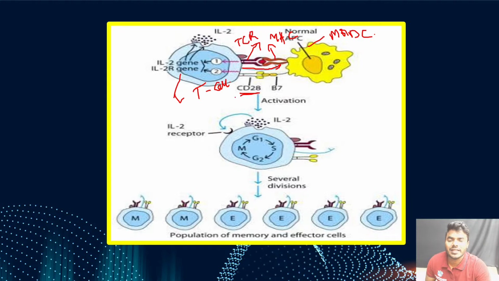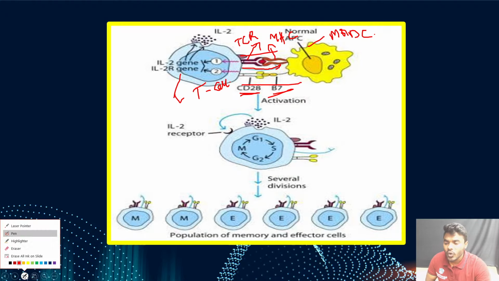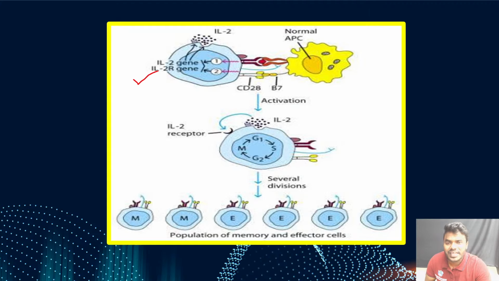On the T cell, there is a CD28 receptor. You have to remember this. The CD28 receptor present on the T cell associates with the B7 receptor present on the macrophage, which is acting as a co-receptor. Now listen, whenever there is an interaction of the major receptor and co-receptor, who is getting activated? The T cell is getting activated.